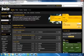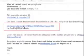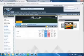Now let's assume we've done that, and right now it seems as if we're gambling, but we're going to bet on the other side of the match to make sure that we don't lose any money. To do this, go to the Betfair website through the second link in the email, which will take you directly to the right page on Betfair.